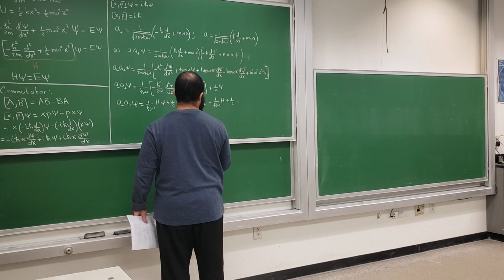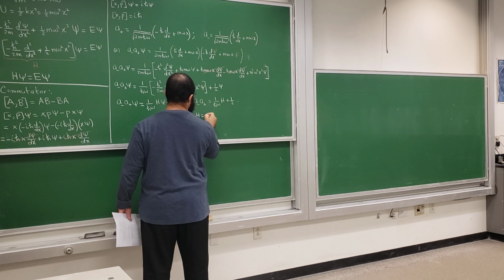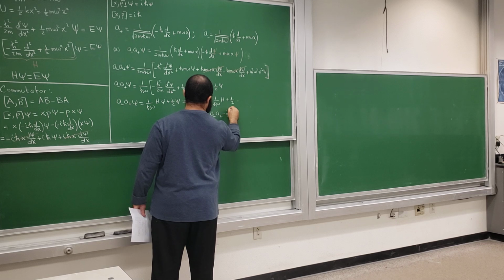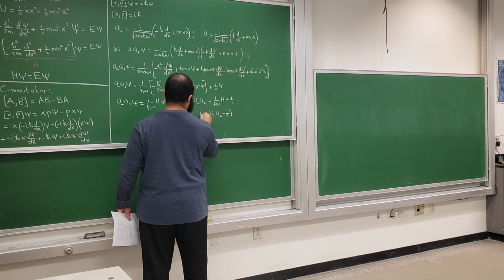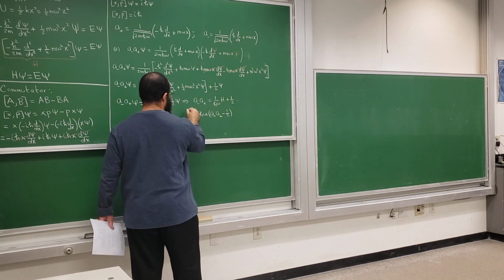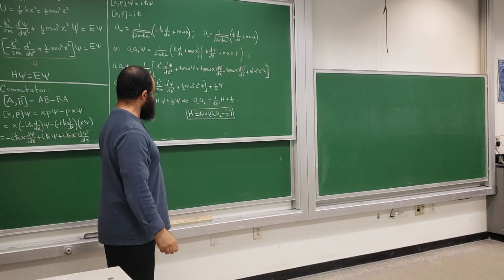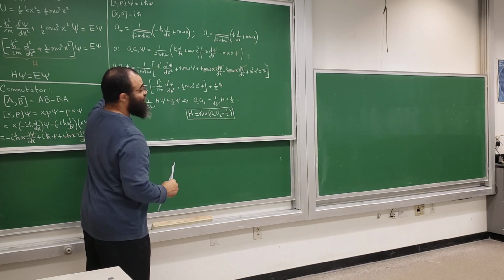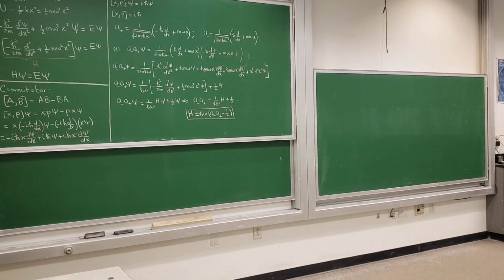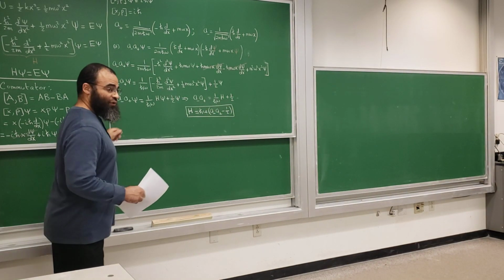Okay. And I can solve for h. So I get h is equal to a minus a plus times h bar omega, minus 1/2. And I will put this one in the box. One more. The next one will be, we're going to reverse the order and do the same thing. The next one is we're going to reverse the order and see what we get.